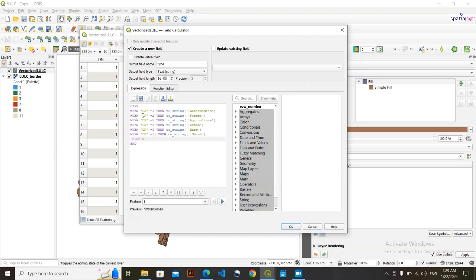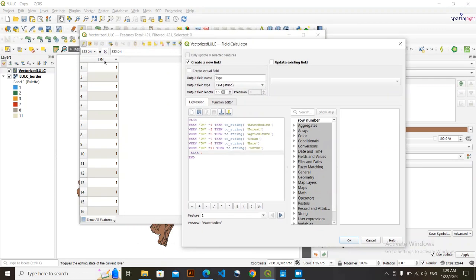This is the case when dn equals 1. You can see dn is the field name, and when this dn value is 1, then to string, meaning in the new field that we will create, type, the corresponding row value will be water bodies.